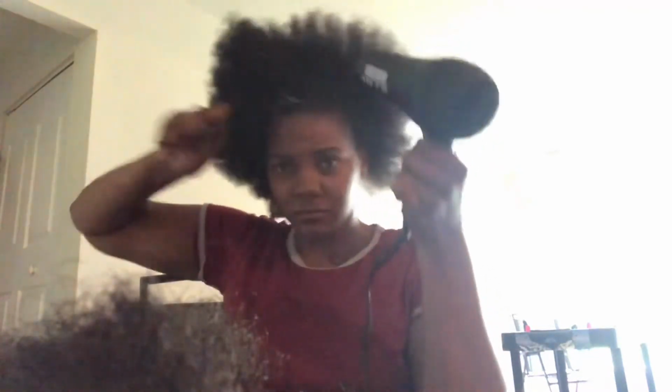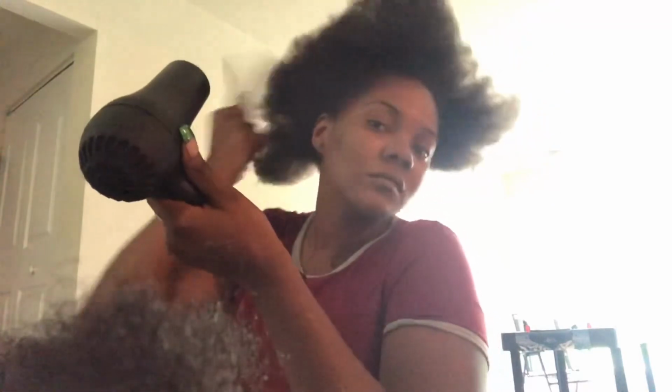So at this point, we've been doing this for about 30 to 40 minutes, so your hair should be dry, but you want to go through everything because you want to get that stretch and that length. Sometimes your hair could be dry, but you don't really have that length to it, so you don't know how long your hair is. So basically, I'm just going with the wide tooth part, and I'm just going through the hair so I can get whatever's dead off, and I can try to get it as straight as I can.